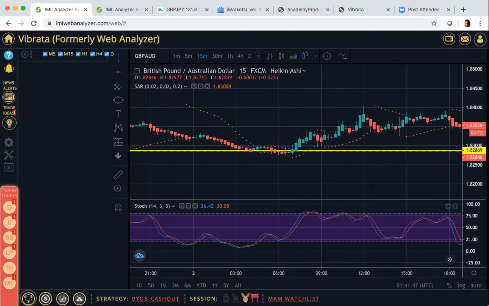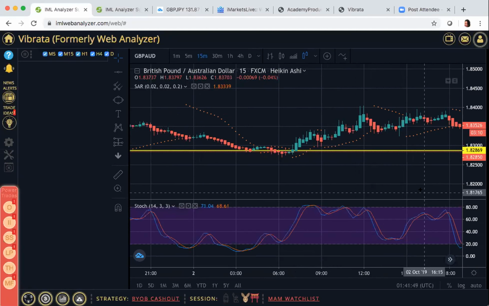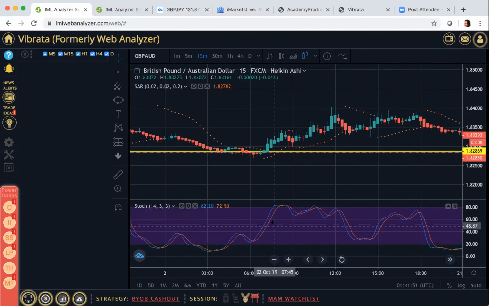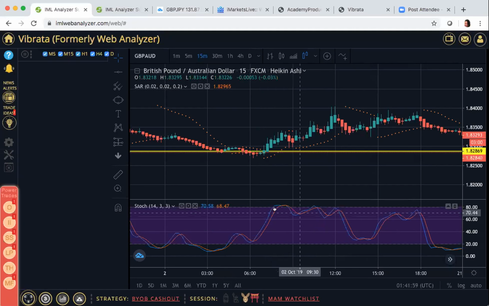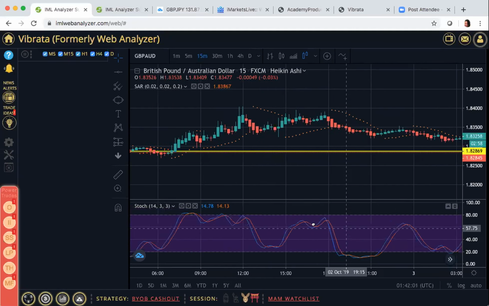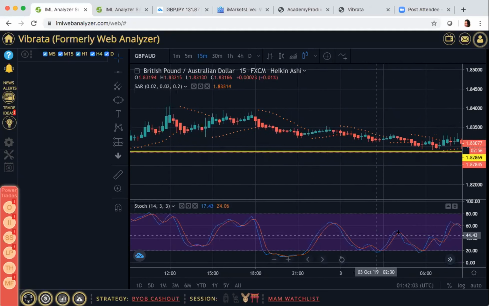My stochastic cannot start around the 50, but it can actually be up to the 50 by the time the trade activates, because this is about momentum. And so my momentum has to start around the 20. My momentum needs to start around the 80. So I don't like this one. It starts at the 50. There's no momentum coming from here.